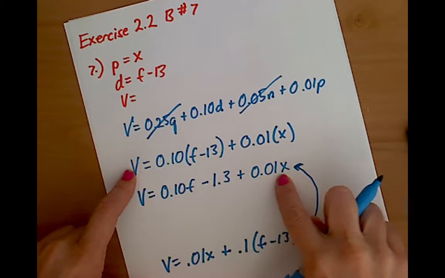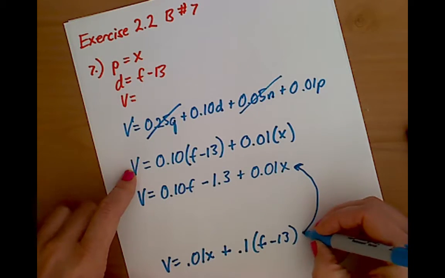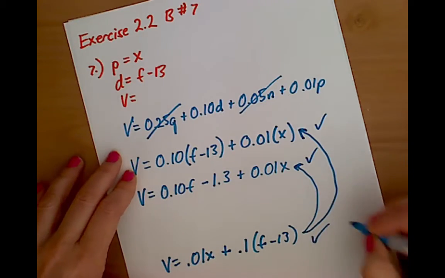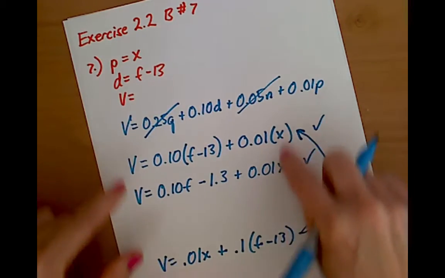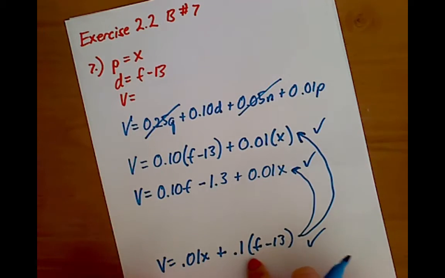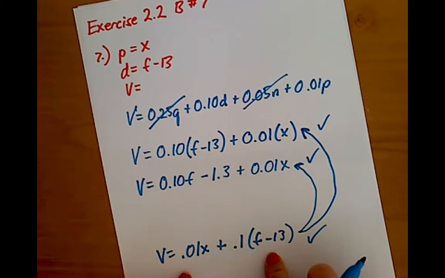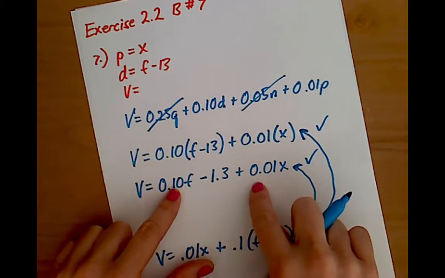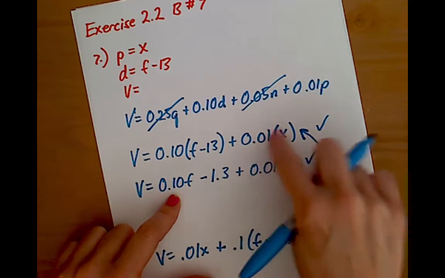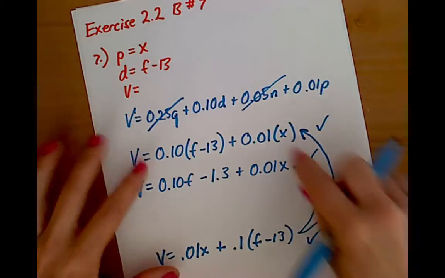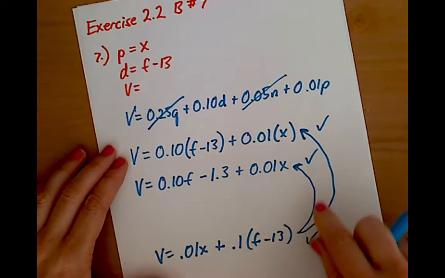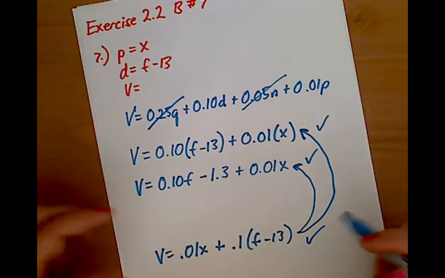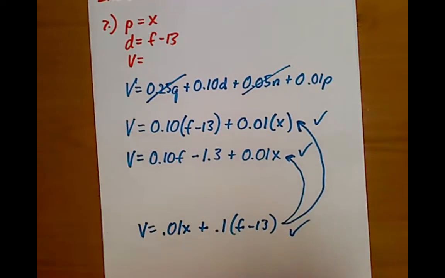It's just that this one we did the distributive property to, and it's the same as this one. So they're all correct. It's just that these are all in different forms. You need to recognize that this one, things are just moved around a little bit, which is okay. And this one, we've had the distributive property done to it, but it's still the same thing as this. Okay, so these are all correct answers. There's no one of these that is more correct than the other. You just need to be able to recognize that any of these could be the correct answer.